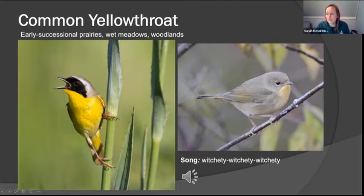So they're a warbler. They have a yellow wash underneath. They have that yellow throat all the way down the underside of their body, hence the name. They have that really cool black mask that goes down with white along the top edge. Just a really, really neat bird. Our female is pretty drab. That's okay. She's still got that yellow throat to help give you a clue.